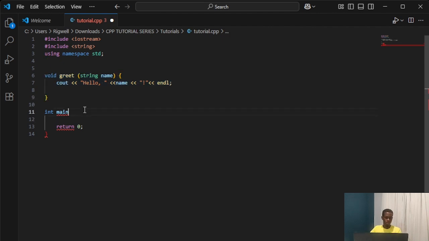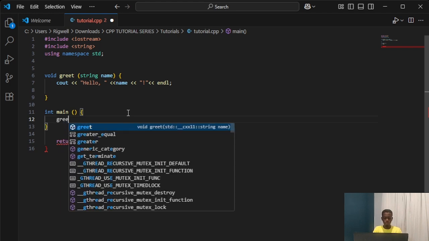So now, as you can see, we are now declaring our main function. Our main function is always supposed to be used. The function you are seeing here is outside the main function. The main function is where everything is being worked on. And so we are now going to put in the few instructions we want to output to the terminal.